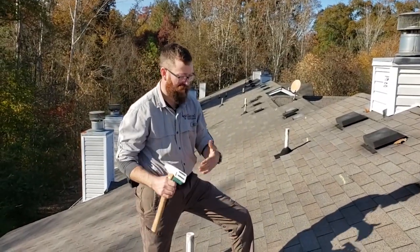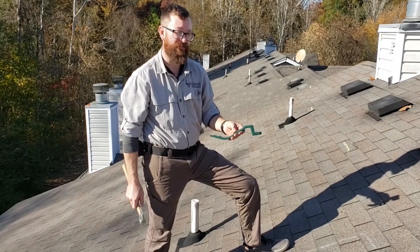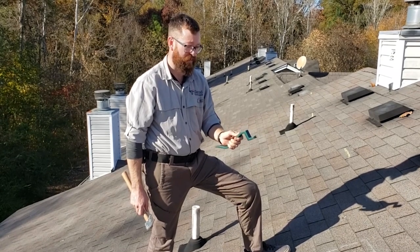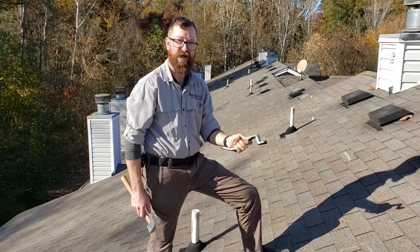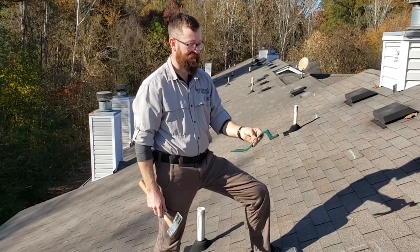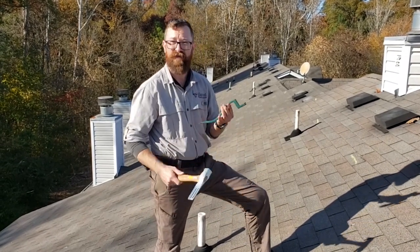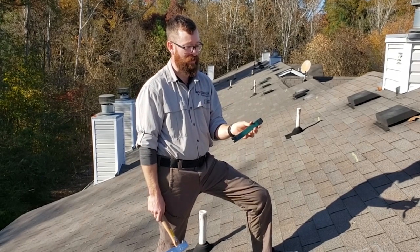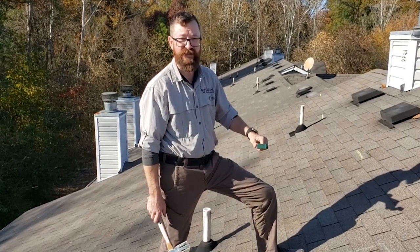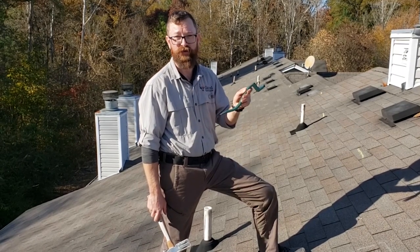So it's a trade-off. I did not cause creasing — by using this tool I didn't have to lift the shingle up very high — but it's squirrely. If I don't strike it just right I'm going to end up with a bunch of nail holes in the shingle because it's going to move and the nail is going to end up getting bent, so I have to baby it in. Once I get to the point where the tool has to rest on the roof, I cause clear impact damage because of the way this is designed. Is there a better tool out there? I don't know — but this isn't going to do it. Either I'm going to cause creasing or I'm going to cause impact damage. Either way it's not a pre-loss condition. This should not be used for insurance claims.